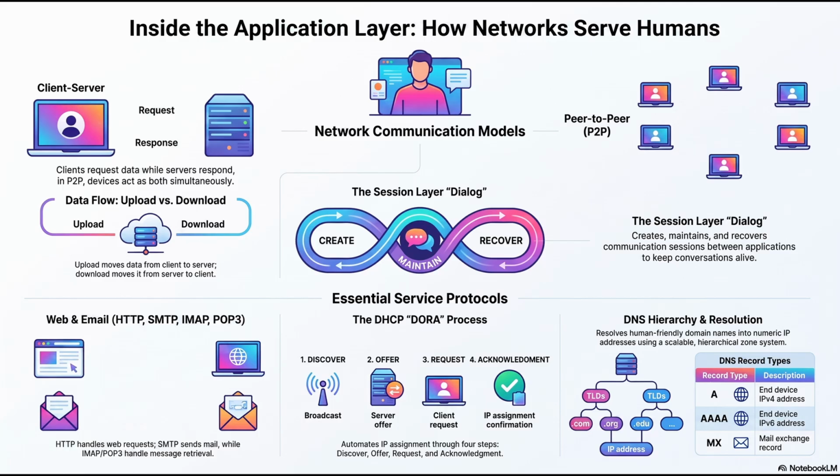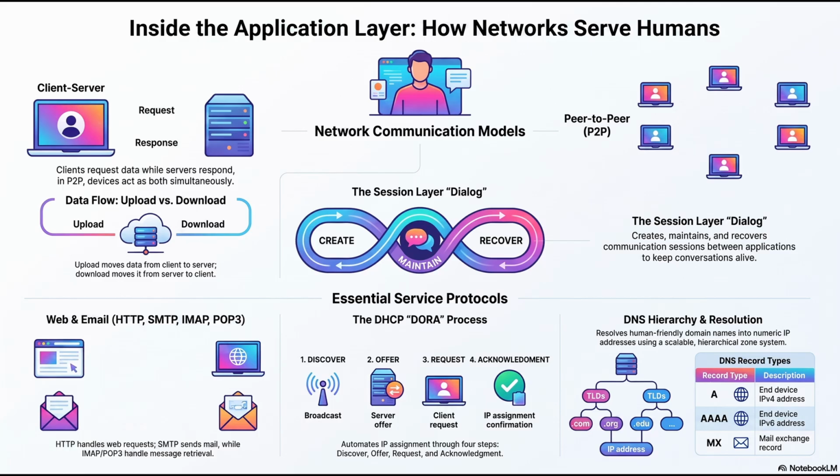Okay, let's unpack this, because the source actually mentions three top layers working together here: the application layer, the presentation layer, and the session layer. That's right. So if the application layer is just the interface, handing off the data, what exactly are those other two doing to make the data usable? Think about the raw data itself.